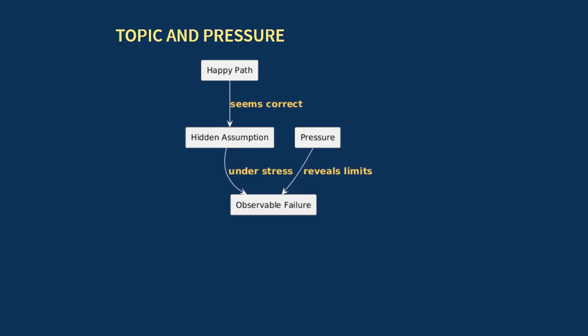A passing demo is not proof of robustness. Once pressure arrives, hidden assumptions become visible, and what looked orderly can turn into an observable failure. What hidden assumption usually breaks first? Usually it is the assumption that execution is single-threaded, timely, and in order. The next step is to name that assumption before we choose any fix.